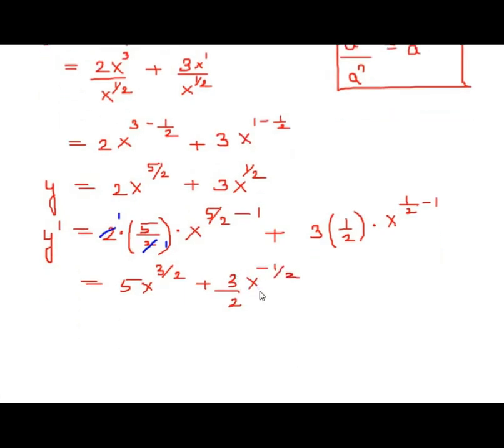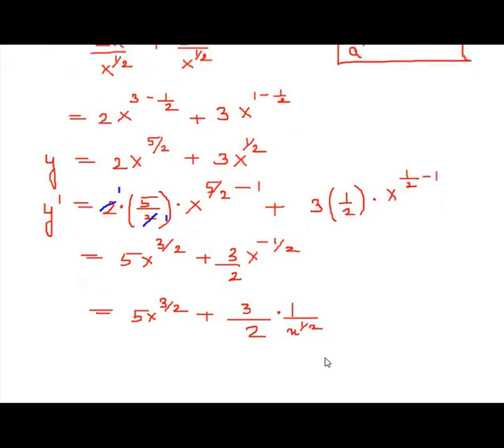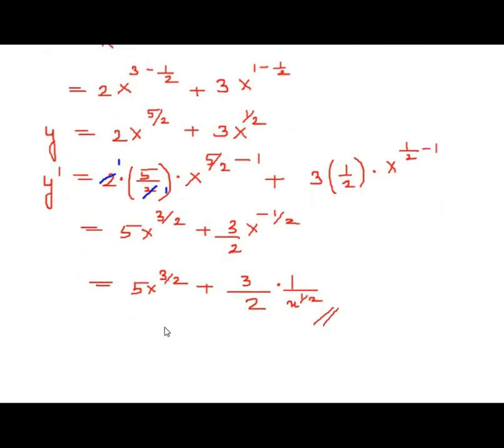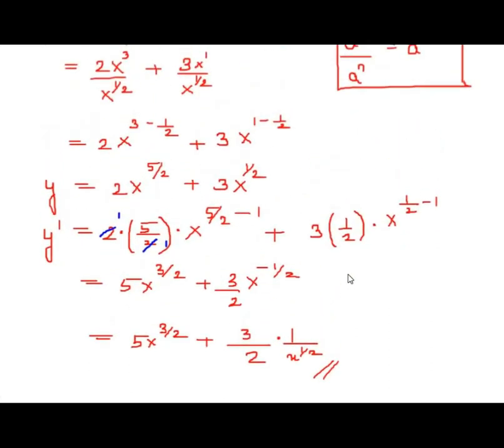So again the power of x we have got it as negative here. So if we want to change it to positive power, as you know what we need to do, we need to bring the x to the denominator. We need to reciprocate it and we get the positive power. This is how we solve these kind of examples.